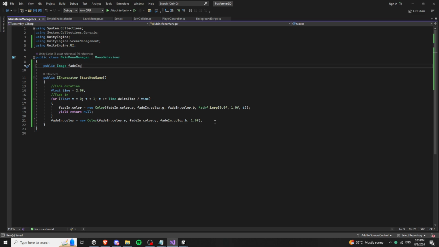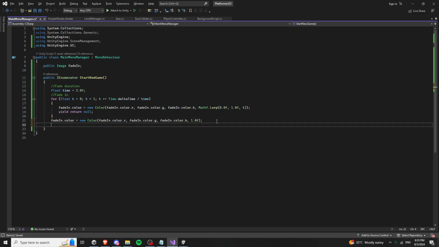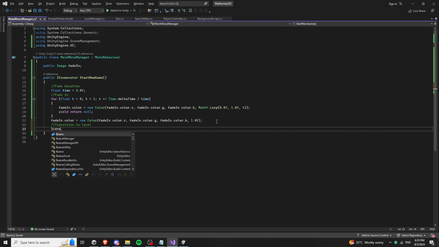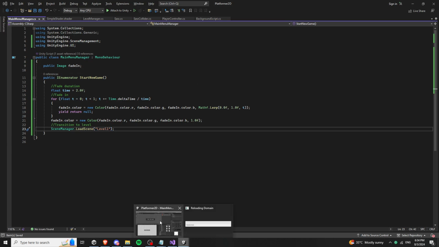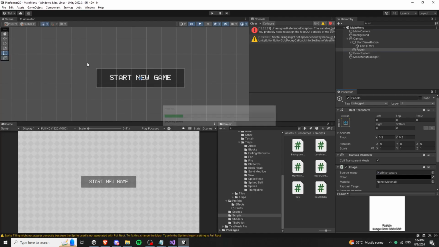So fade duration, fade in, and after that we want to transition to level scene: SceneManager.LoadScene, level 1. And if you load scenes like this, you first need to add them to the build here in the editor.